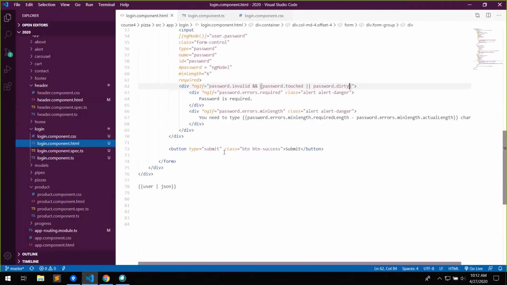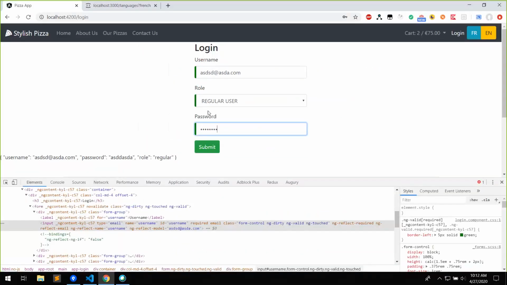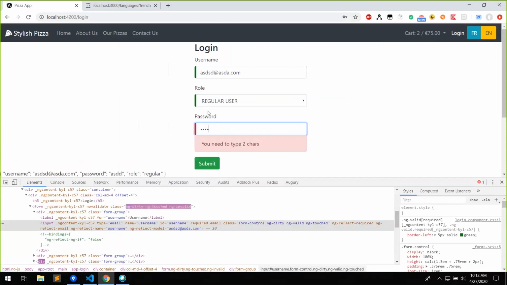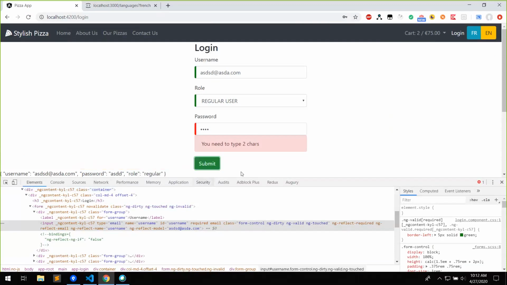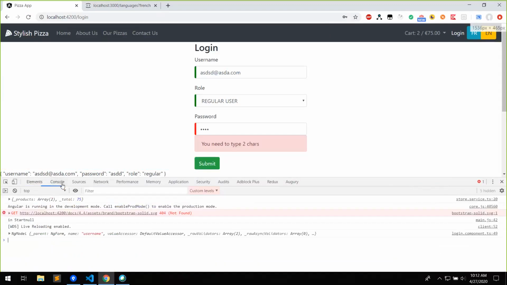Also, we can use this for the submit button, because now even if the form is not valid, you can still submit, right? So we get this validation message here, but we don't want the user to submit the form while the form is invalid. So we can use the property of the form. We can use ngIf, so we can hide the button completely if we want.